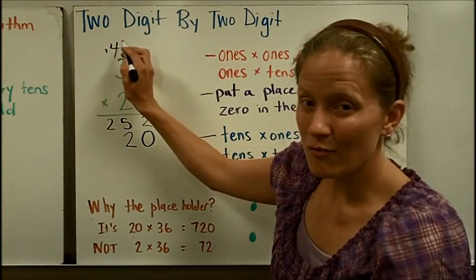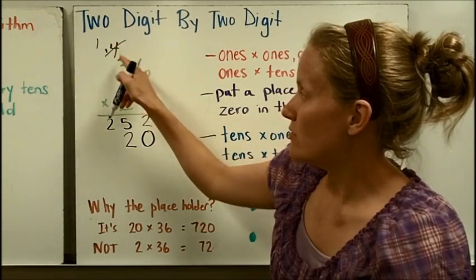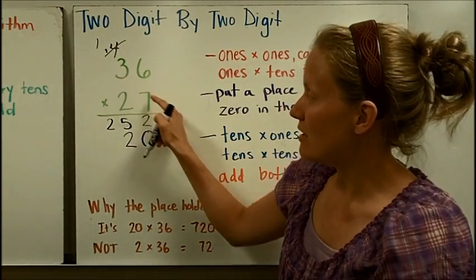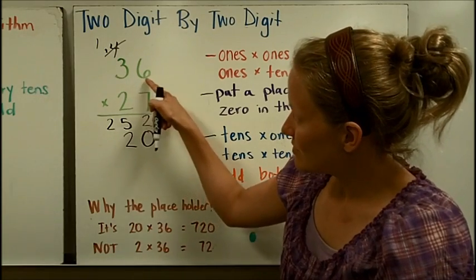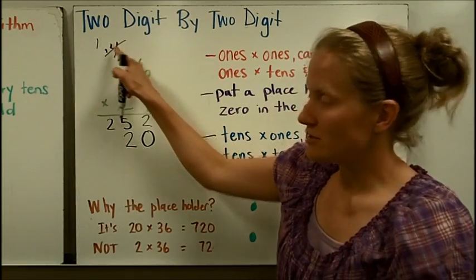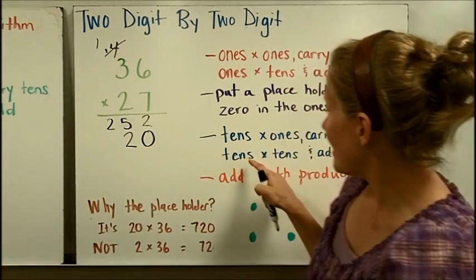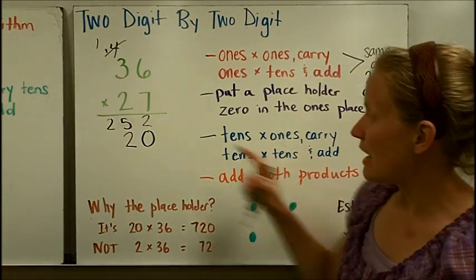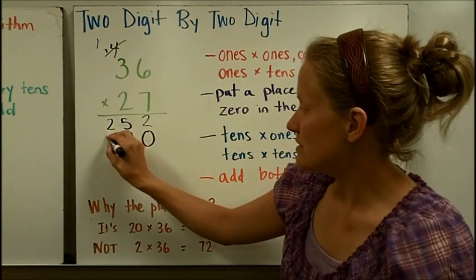I think it's helpful to either erase or better yet, even just cross out what you carried from when you multiplied the ones times the ones. So I just did 2 times 6 is 12. There's the 2, carry the 1, and cross this 4 out so you don't get confused about what to add. Now I'm going to do my tens times tens and add. 2 times 3 is 6, plus 1 is 7.